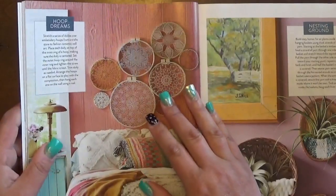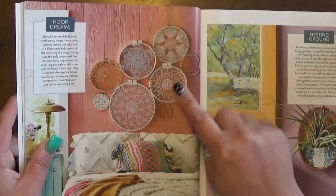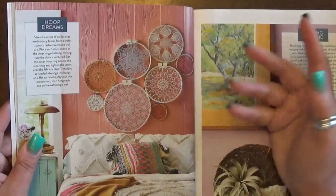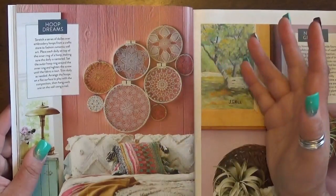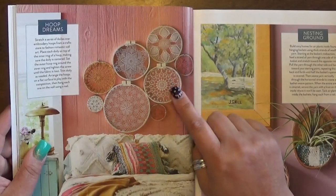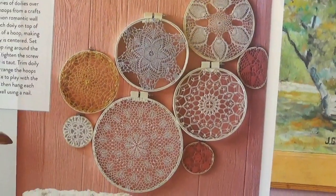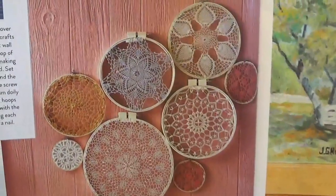I love this embroidery hoop artwork — it's been a huge trendy thing for the past year or so. I did one altered embroidery hoop for a design team project, either for Crafting Ireland or Lenny Bloom — I gave it away to a former co-worker so I don't have it anymore. If you have vintage doilies, laces, or smaller tablecloths you don't want to cut apart or stain, this is a great way to share them as visual art on your wall.